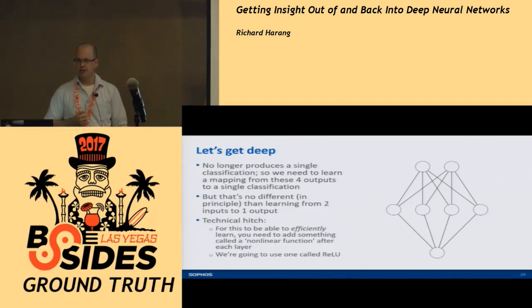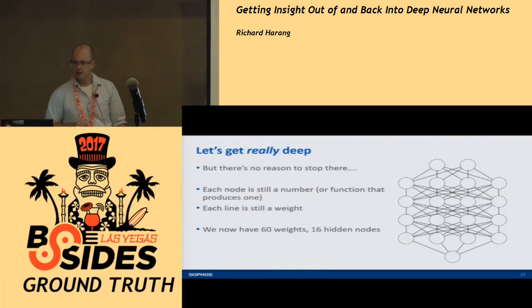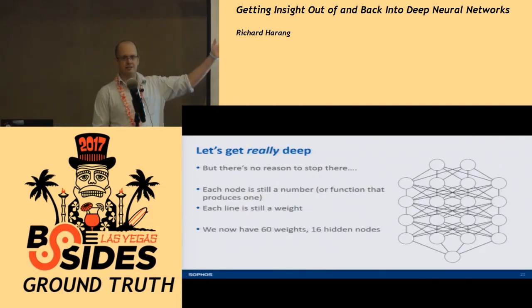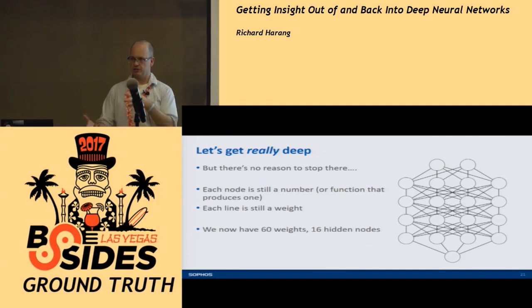Okay, so that's cool. We've basically reinvented the very first artificial neural network. This is called a multi-layer perceptron. Let's go ahead and turn this up to 11. So now we're back to something that I'm sure you've seen a couple of examples of in these previous deep learning talks, right? We've got 2 inputs, we've got this very dense network of connections, and then we've got this single output, which is going to be sort of the score for our class.